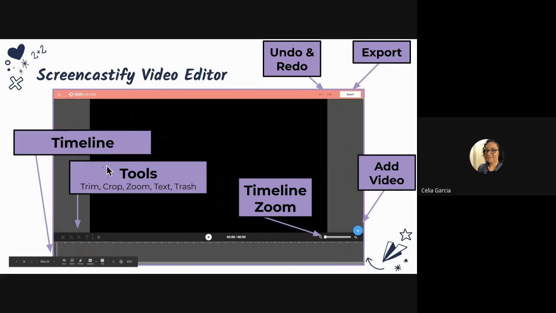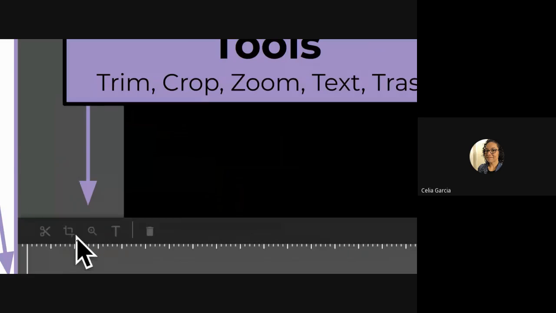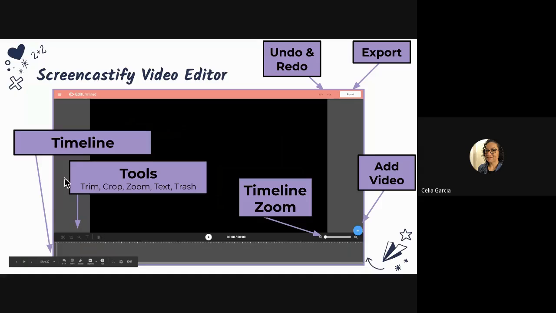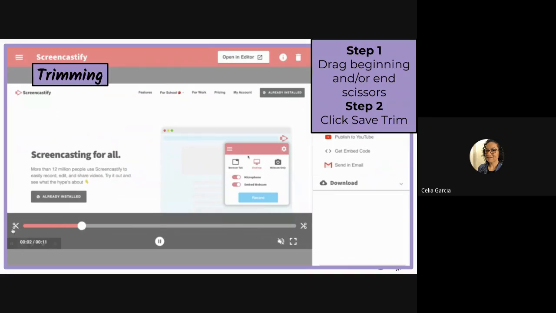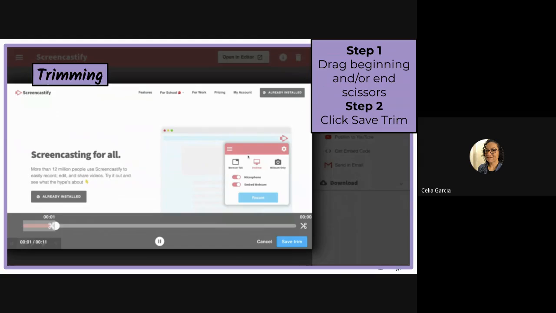The tools that we're going to talk about for editing are all on the bottom left corner. All these tools, we're going to describe what they do for you. And the timeline we've already mentioned. So that's the general outline of what to expect. The first thing we're going to talk about in terms of editing is trimming. There are a couple of different ways to do the trimming.